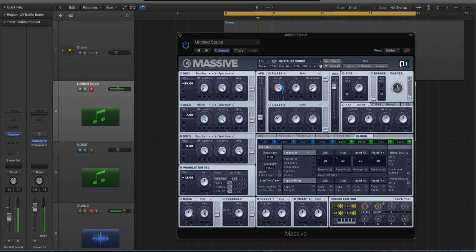If I turn it up a little bit more... However, the key tracking, if you just turn this on, we'll play around with it to get the pitch that we want. You can hear that it's starting to move with the sound.